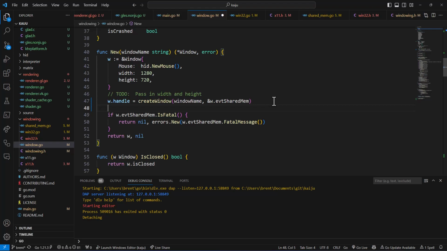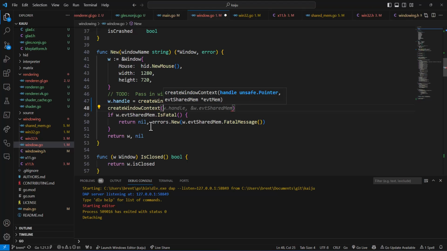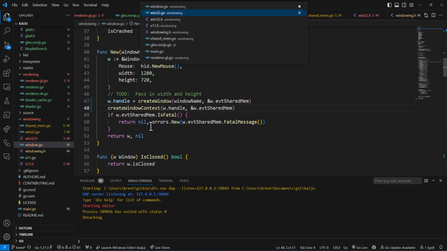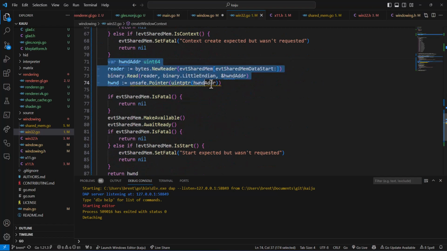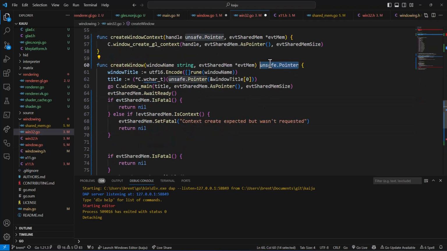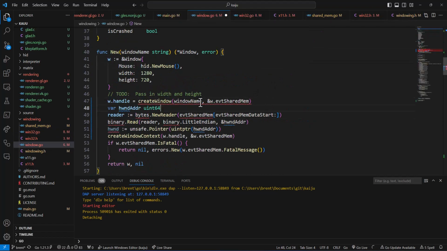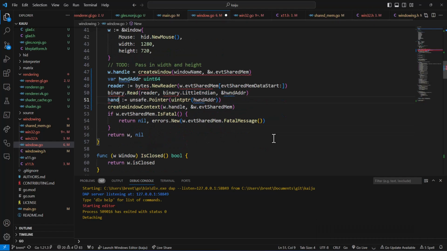Create window, and then we'll have create window context handle. And before we create the window context, we will grab this, which means create window no longer needs to return an unsafe pointer. We are just going to get it from shared memory here. W handle equals that.